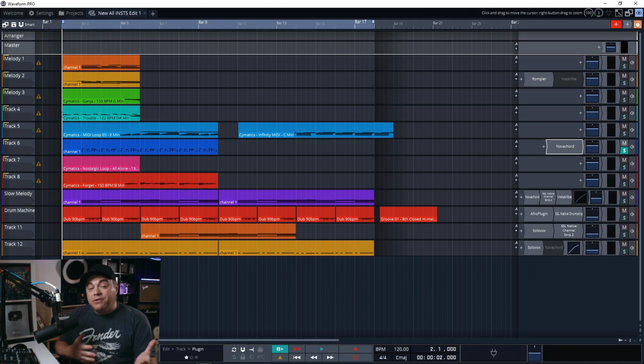So how to get rid of that exclamation mark? Put an instrument on that track or take the MIDI information off of that track. Sometimes you might accidentally drag a MIDI clip onto an audio track and then you could see this yellow exclamation mark. So you just want to move that off an audio track if it's on there, or you put an instrument on there, or just get rid of it altogether.